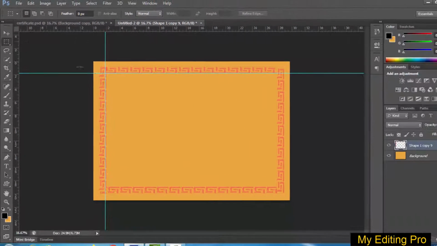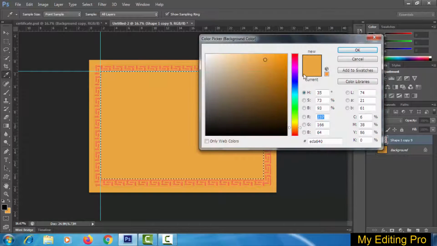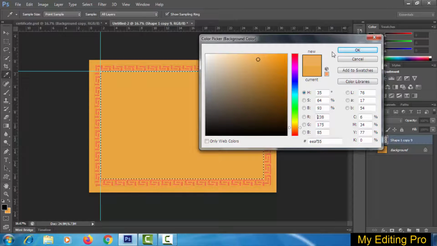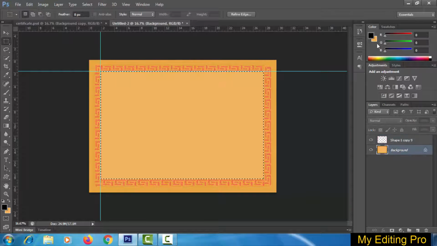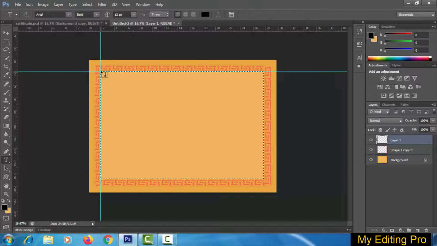Now select the Rectangular Marquee tool from the tool panel and make a selection. Now change the color, or make a different color, of the selected area. Now take a new layer and select the Horizontal Type tool.